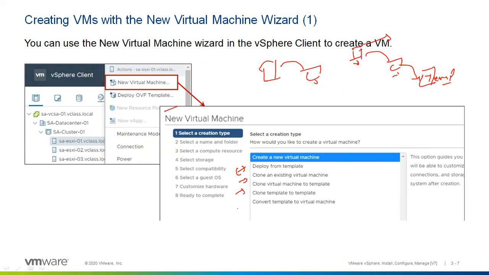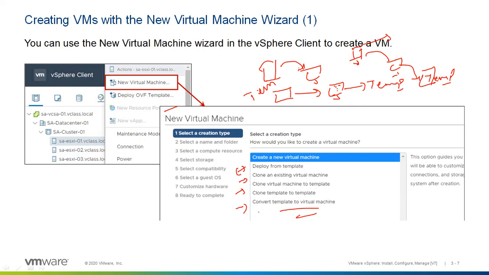When I say convert template into VM, I will give you one example. When we need to update any VM template, we convert the template into a VM so that you can perform all the upgrades and updates and convert it back into a template.